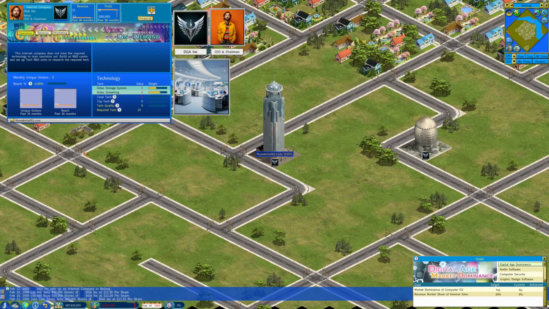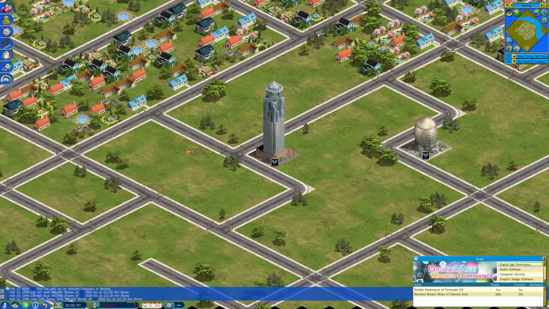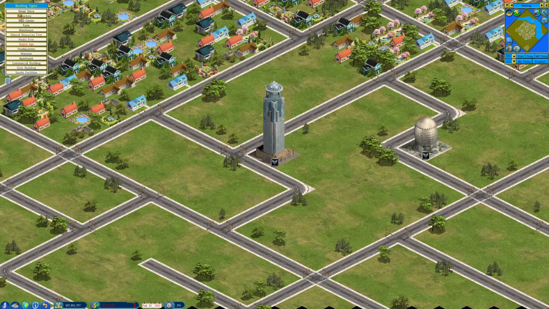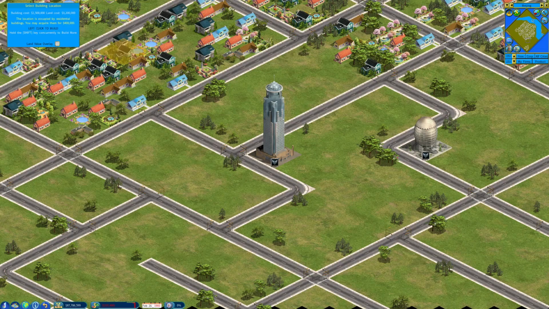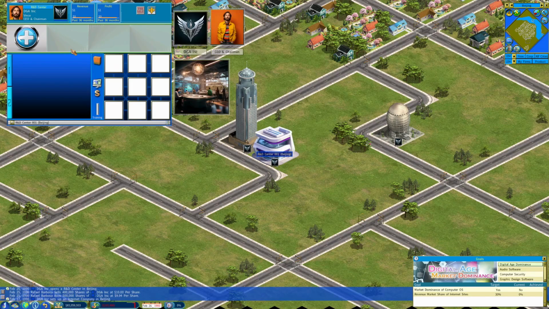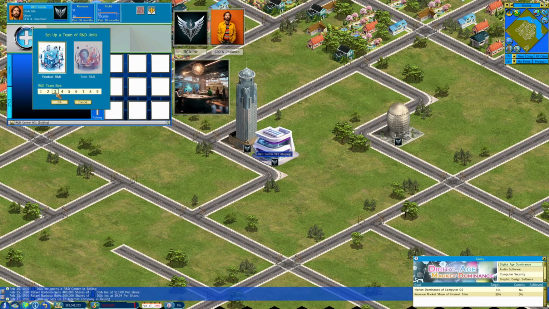So we need an R&D for video storage system and video streaming. So we're going to go to the build menu, R&D center. We're going to build it right next door, and we'll go ahead and set that up. So we'll do like a 3-unit size. You'll note that with this new DLC, there's now both a product R&D and a tech R&D. You're going to see that now with this particular DLC. I'm going to click OK.